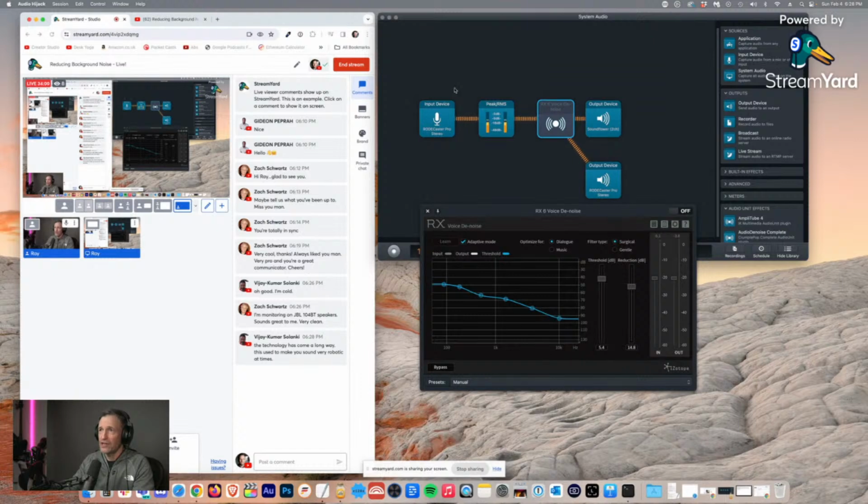So all of my audio goes in here. We have the Rodecaster, which is this microphone. We've got the plugin, which is off. And here it's going to the Rodecaster so I can hear what you're hearing, but you're hearing Soundflower channel 2. So it lets me send it to another source so that StreamYard, all of this is difficult. So StreamYard can hear basically the digital mix that I have here. So if you're hearing that background noise, let's turn on the plugin. There's the vocal denoise. Check it out.